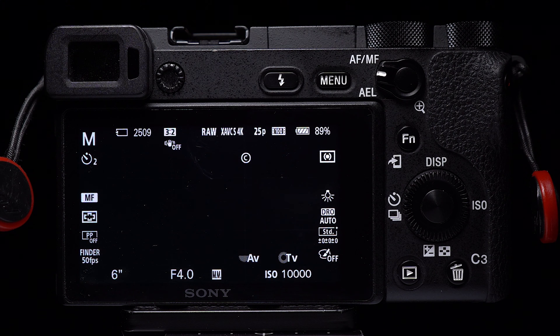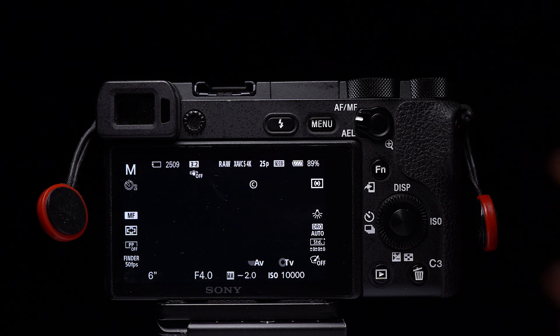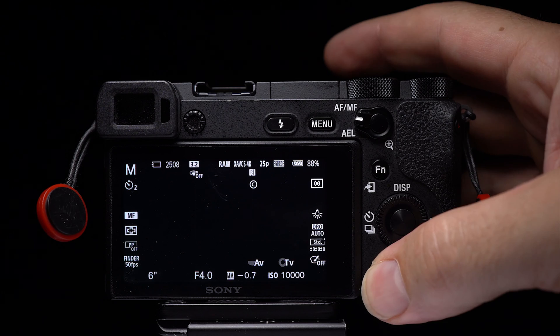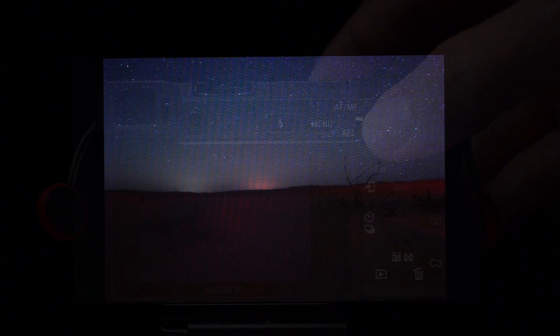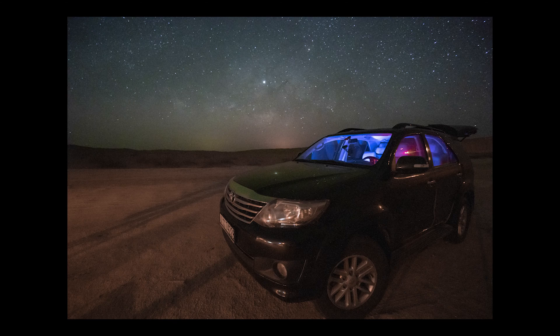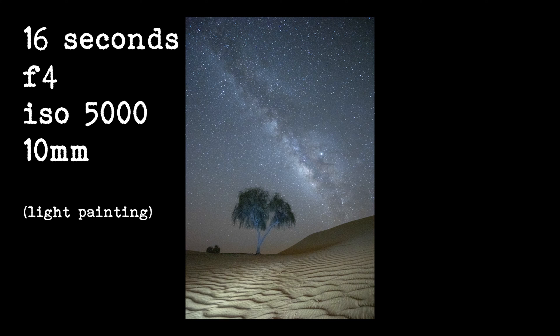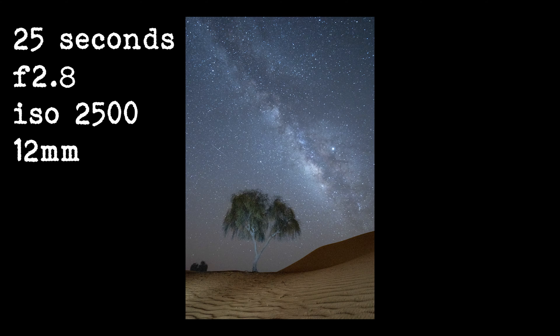Keep the focus in manual and try not to touch the focus ring. You should check your photos every now and then to make sure they are still in focus. If you've had to focus this way, come out of the magnify mode, then take a shot. Depending on the moonlight and any ambient light from any cities nearby, your shot might be overexposed — if so, increase your shutter speed. This first step with a really high ISO and relatively fast shutter speed is merely to quickly find a pleasing composition. Once you've got a good composition, start bringing your ISO down and lengthening your shutter speed, but just don't make the shutter speed too long, otherwise the stars will start to streak due to the rotation of the earth.